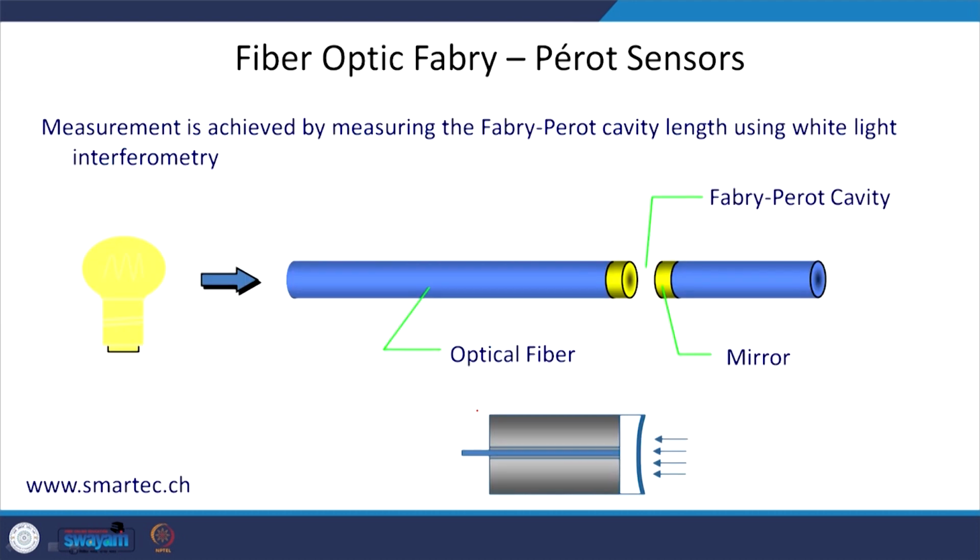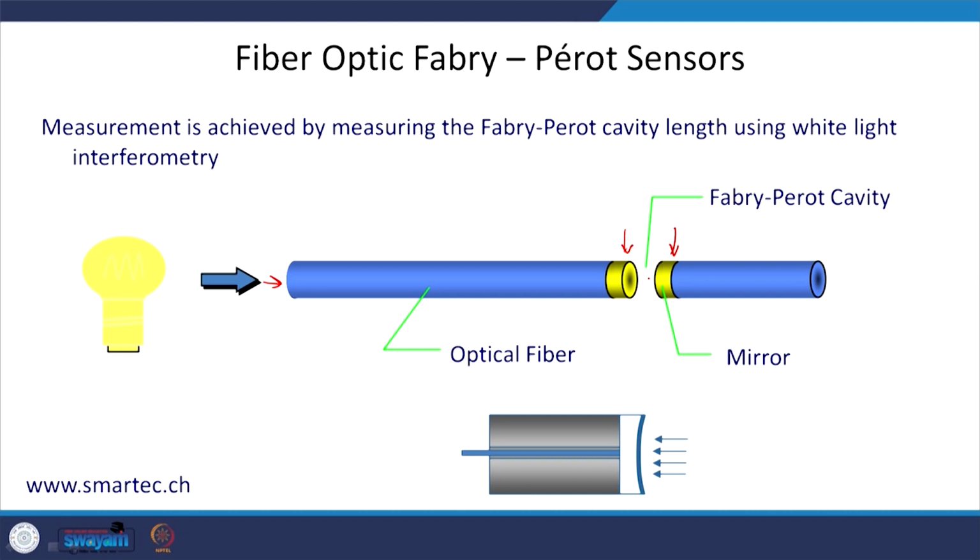If you want to use fiber optics for Fabry-Perot sensors, you can have a couple of configurations. One of the configurations is that you place two small pieces of optical fiber where light can be incident through one end, and it is a polychromatic light, and then you have coatings of metals, so that it becomes a kind of mirror. You can also have something called fiber Bragg gratings, we will come to that, and then this small space works as a Fabry-Perot cavity.